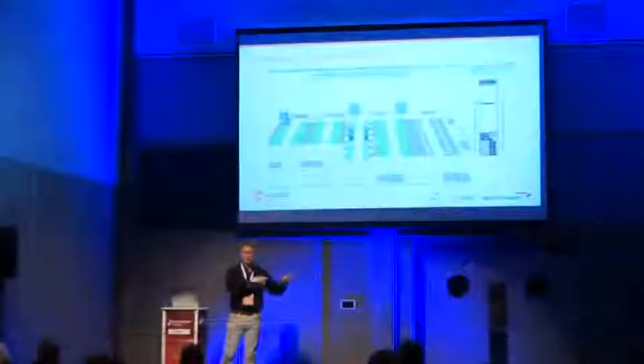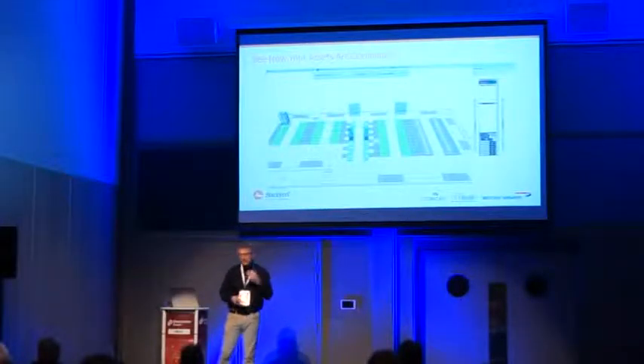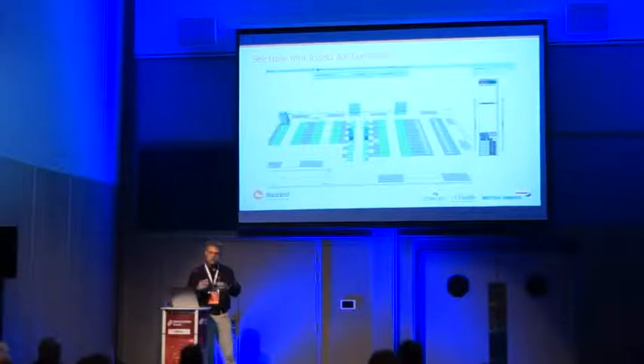A common observation is: 'that's all very well, Richard, but I haven't got days to put all of this information into the system.' At the end of the day, there's a decision point: do I trust my existing data sets? You've probably got a lot of this information already. If we trust it, we migrate it in. If we don't trust it, we do some selective audits to get that information in. We plan the project — maybe power is our primary consideration, data can wait. But it's worth doing because what we're going to help you do is reach safe decisions very, very quickly.